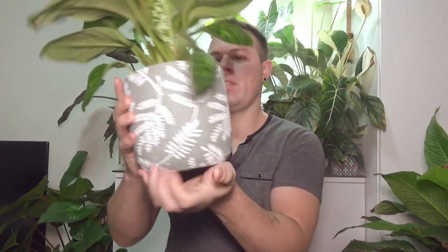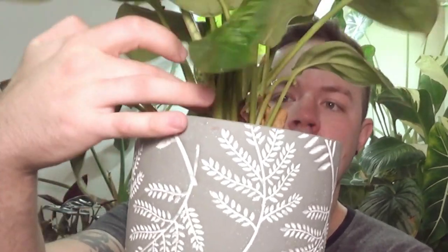Propagating this plant isn't exactly as simple as taking a cutting — it's very similar to propagating a Spathiphyllum. You have to split the plant. First you want your Homalomena to be a decent size. It'll most likely start as a single mother plant, and as it gets bigger it sprouts off little plantlets out the side. This one here has at least two plants close together. When repotting, take it out of the pot, clean some soil off the roots, and gently part the two plants. As long as each one has a decent amount of roots, you can pot them up separately. Propagating isn't as simple as taking a cutting, but it's not the hardest thing — you just have to wait until you're repotting and the plant is a reasonable size.